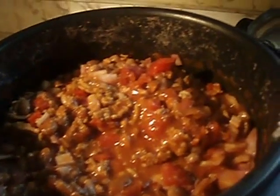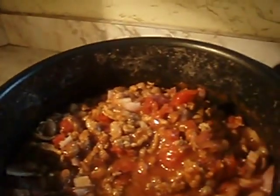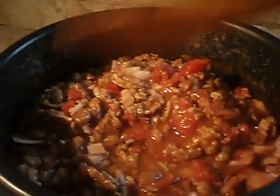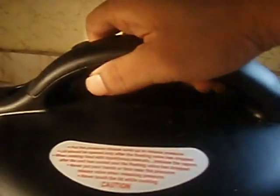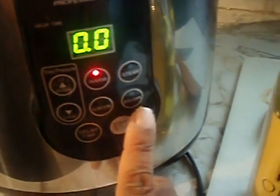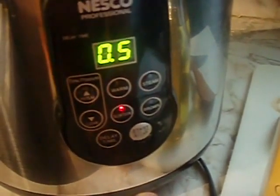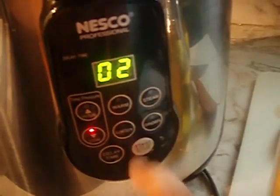So I put that in there, and it's actually as full as it can be. I'm just going to put in a little bit of olive oil and put the top on. I should mix it up first. Now I'm going to put it on the slow cook feature. I use the pressure cooker to cook the beans. Make sure it's open up top. Press slow cook, press stop because it's on warm. Slow cook low — slow cook for two hours. Let's hope that's not two minutes.